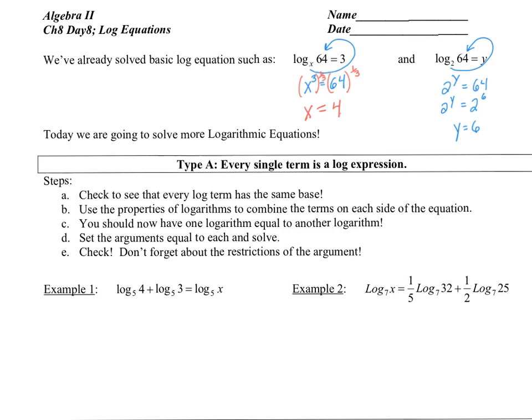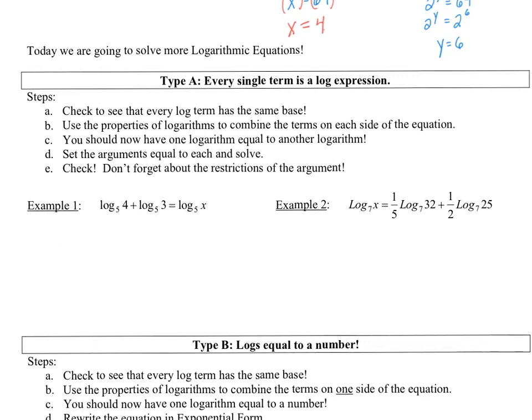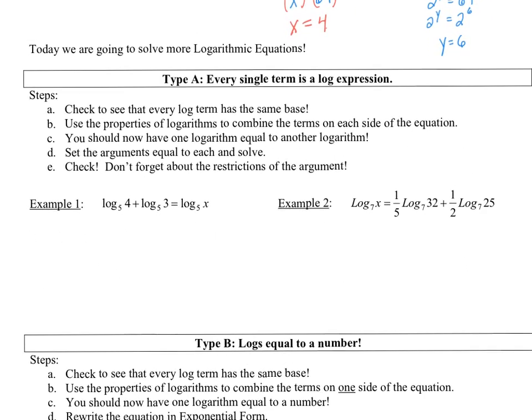So today we're going to continue solving these log equations, but there's just going to be a little bit more to them. But the nice thing about the log equations that we're going to be working with today is there are actually just two types. And if you can identify which type you are working with, it will make the problem a lot easier because the steps for that type of problem are the same.